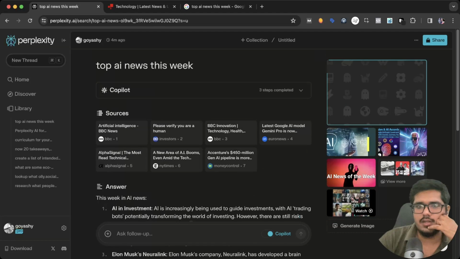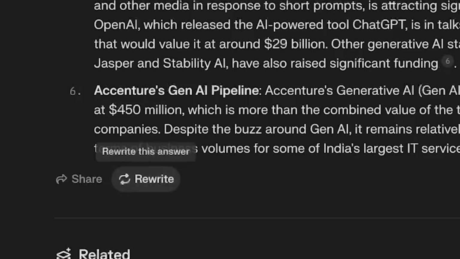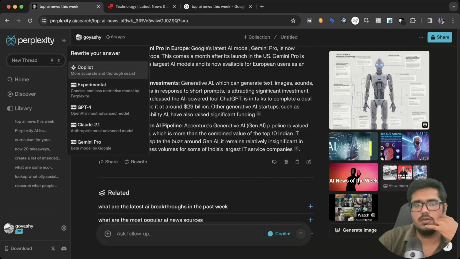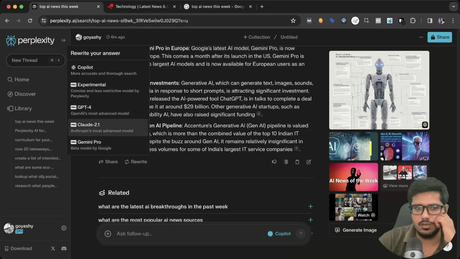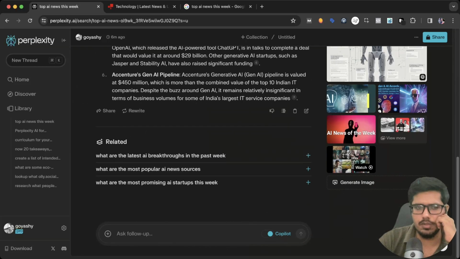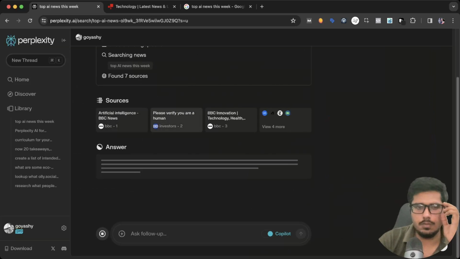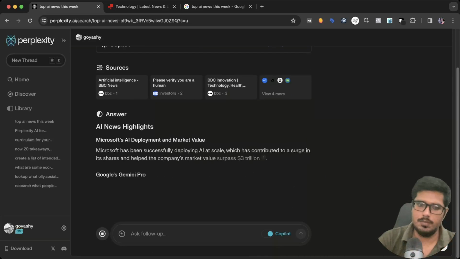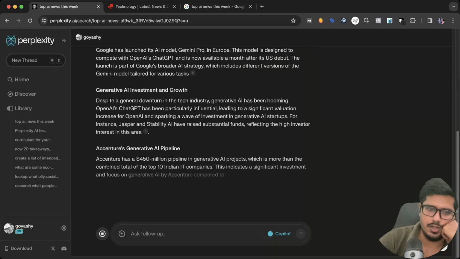So while this is happening, the other thing that you can also do on Perplexity, per se, is rewrite certain things, like let's say this one, in different styles. So you can actually use different models like GPT-4, Claude 2.1, Gemini Pro, which I think is one of the latest releases, to rewrite the whole thing. So if you don't like the tone of this, if it's too simple or too complex, you can always use a different model to see if the response that is generated now is relatively better or worse, and so on and so forth. So you can see this is written by Gemini Pro.